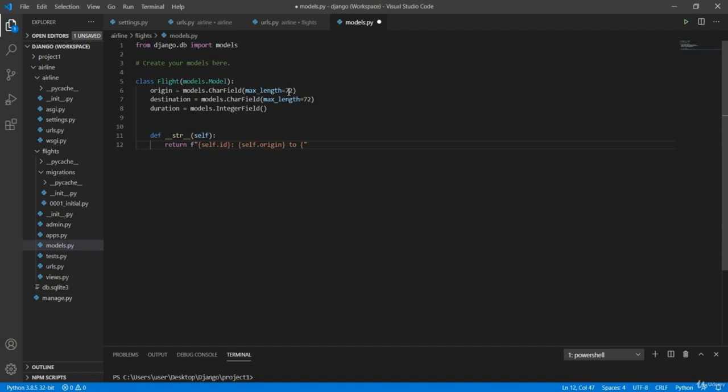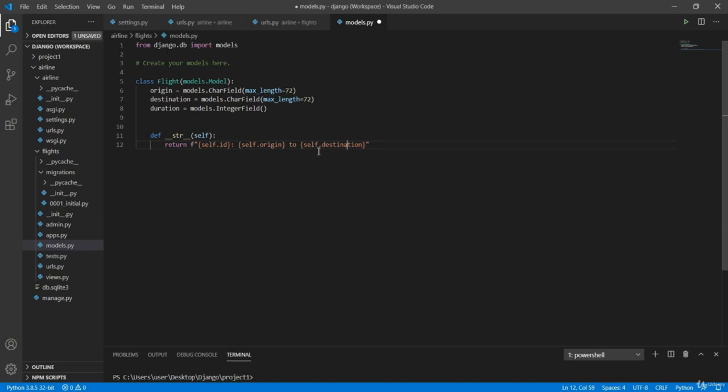This is a formatted string, so everything is going to be inside of curly brackets in order to replace that variable inside of our string. And that's about it. So here, this string representation of any flight is going to be a string that gives its ID and then says origin to destination. Just a nice clean name that is going to represent this particular flight object.